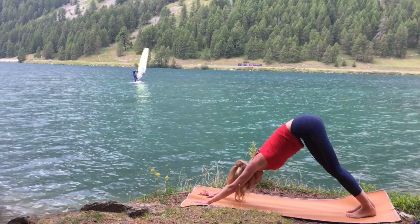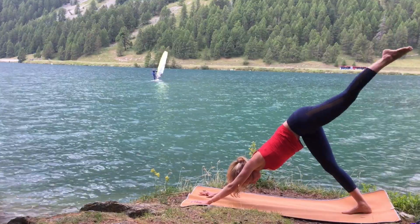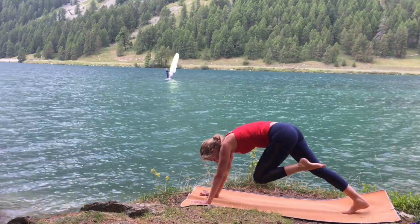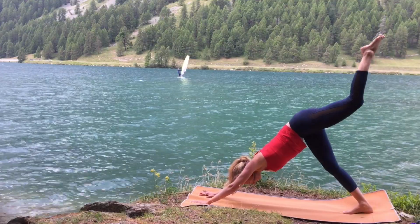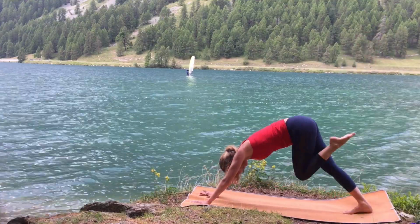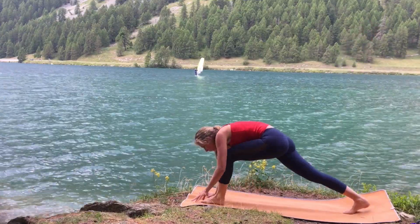Inhale, now lift the left leg up. Exhale, bring your knee to the outside of your left elbow. Lift your leg up. Exhale, bring your knee to your nose. Inhale, lift your leg up. Exhale, bring it to your right elbow. Inhale, lift your leg up. Exhale, bring it between your hands. Pivot your heel to the floor.